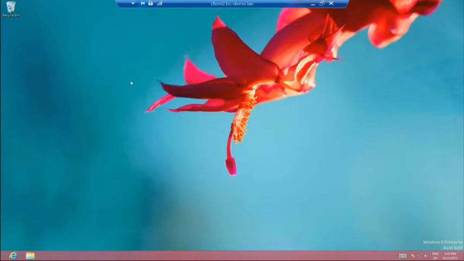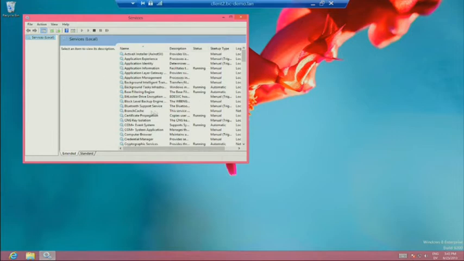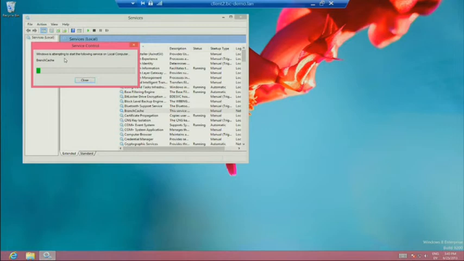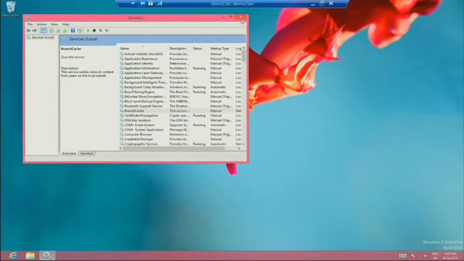And if not, then we will pass on the demo, and my apologies. Branch cache. Okay. I do not know why the branch cache service is not starting, so I will pass on this for right now.